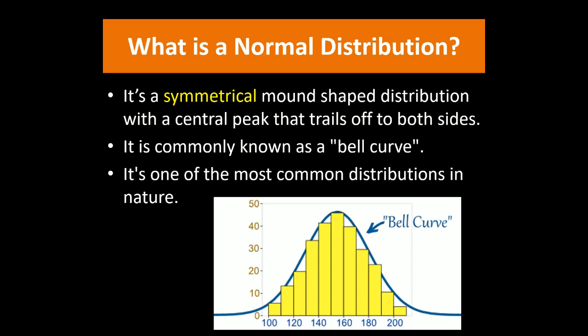So what we're going to talk about is an ideal normal distribution. And of course, in real life, nothing will end up being ideal, but you'd be surprised how often a data set, even if it's a little wonky, can be closely approximated by a normal distribution, even if it's not perfectly normally distributed.